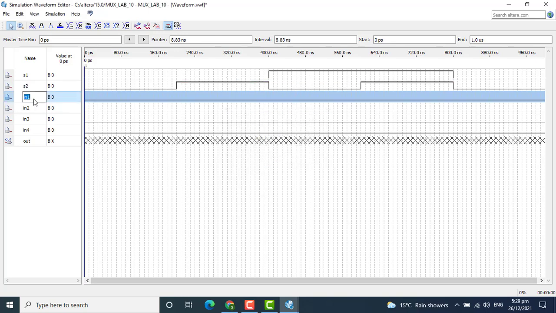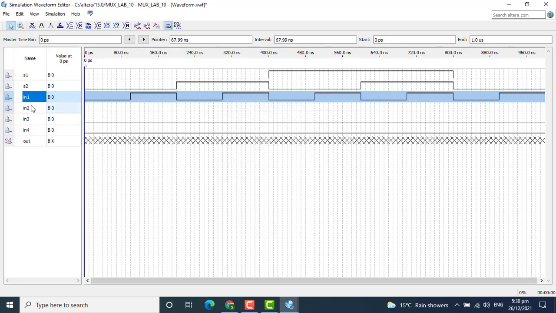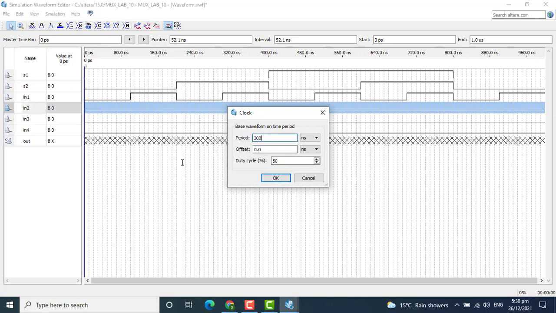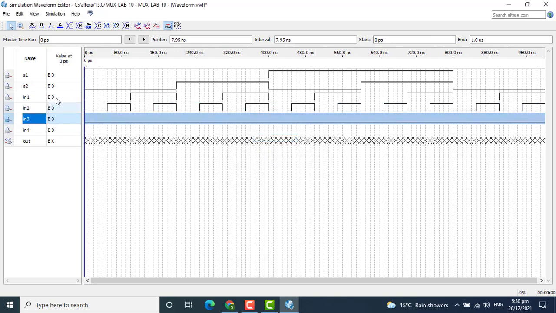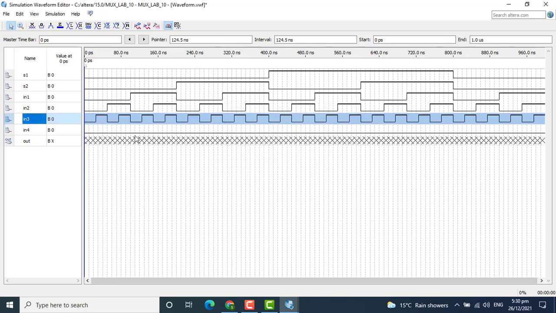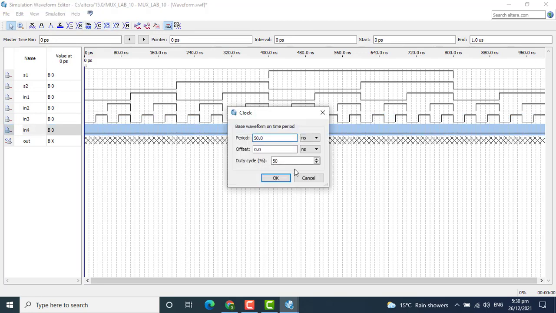Time period of IN1 as 200, time period of IN2 as 100, time period of IN3 as 50, and time period of IN4 as 25.